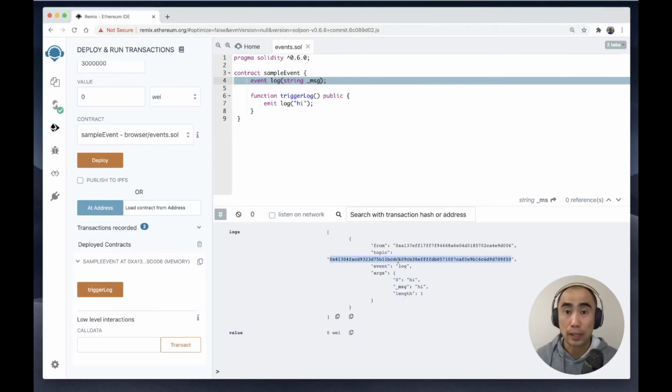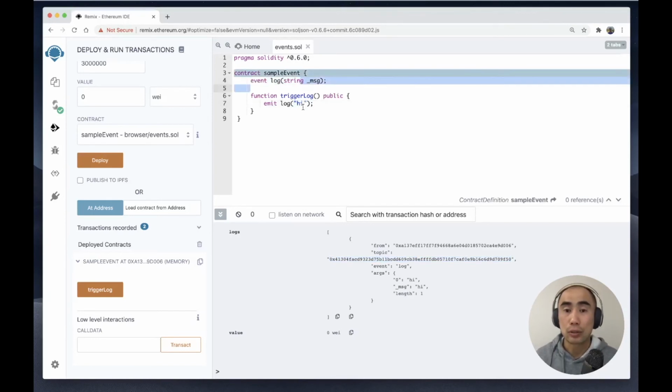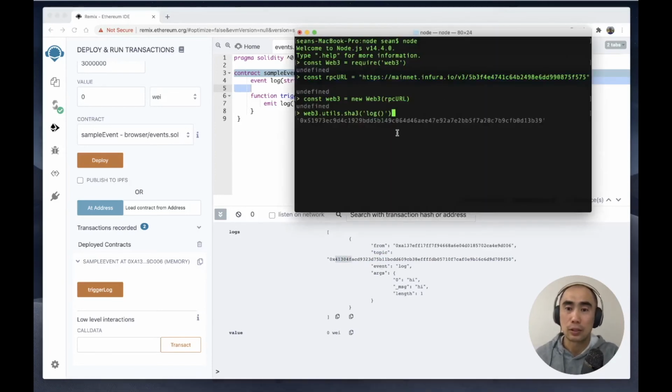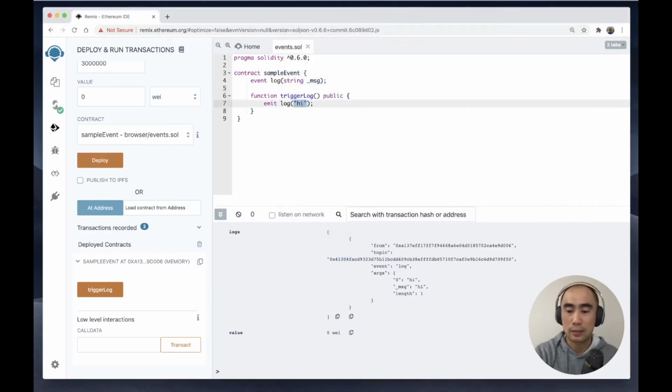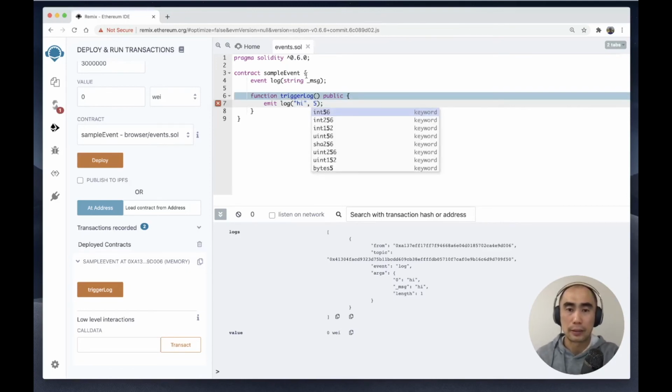You'll notice that the topic hash has now changed, because now I've got a parameter inside. How was this generated? 4130. Let's take a look. Let's go ahead and run this again. And what you'll notice is that if I put string in here, which is the type of the parameter that's being sent through, then I've got 4130. So that is how that was generated. Totally fascinating.